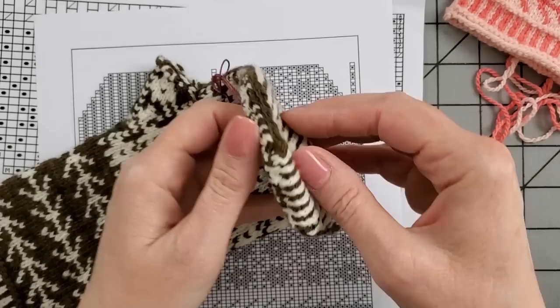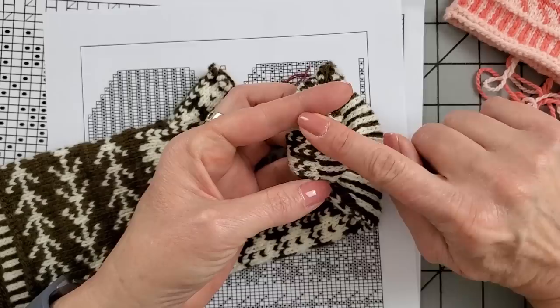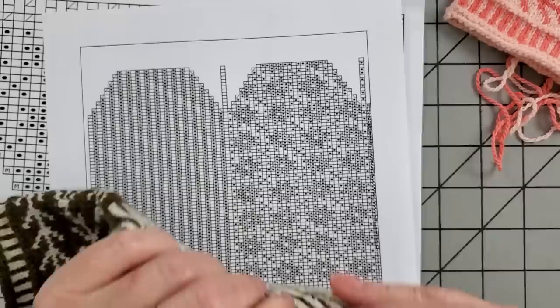And I will give you a link in the video description field below and on my website to the Kitchener stitch if you're not familiar with that. We use that a lot in sock toes.